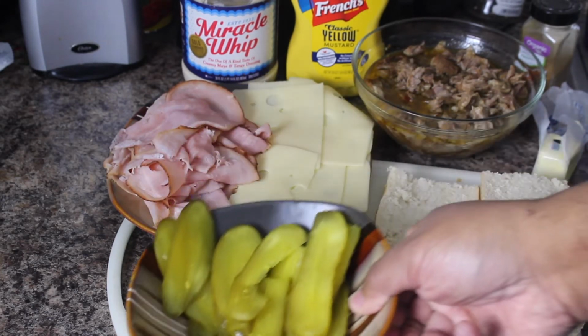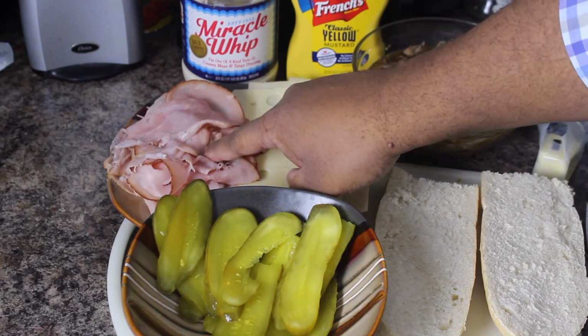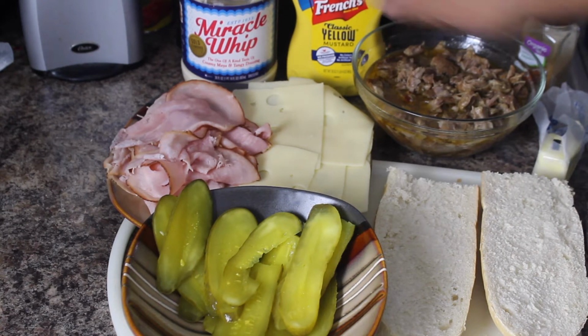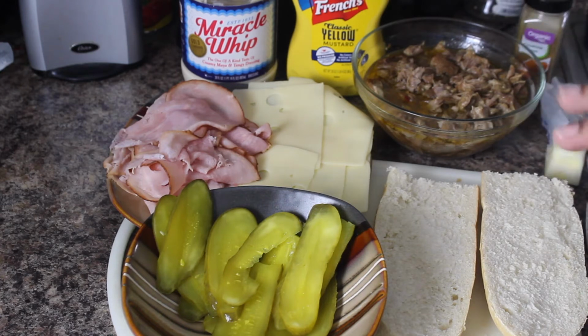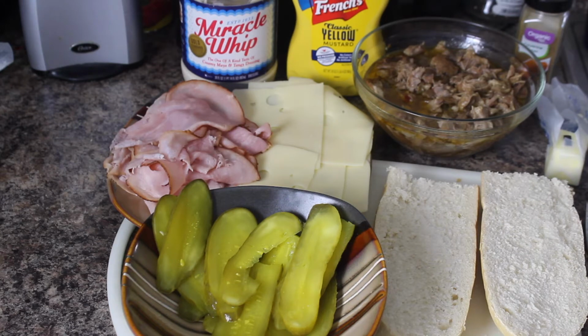I got some pickles cut up here. I got some Swiss cheese and this is some smoked ham. I didn't make it, it's smoked from the store. Yellow mustard, mayonnaise, a little bit of cayenne pepper, and we got some butter. That's all that goes on this sandwich. So it's very simple, very easy, very quick. The biggest part of it is the roasted pork that you may have. But let's get started putting this together.